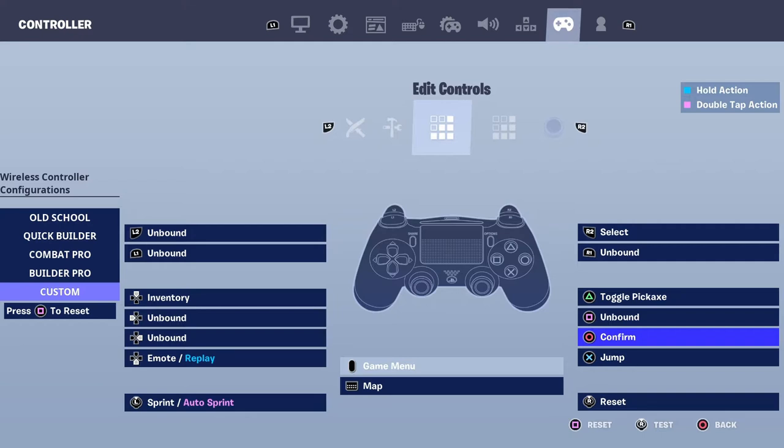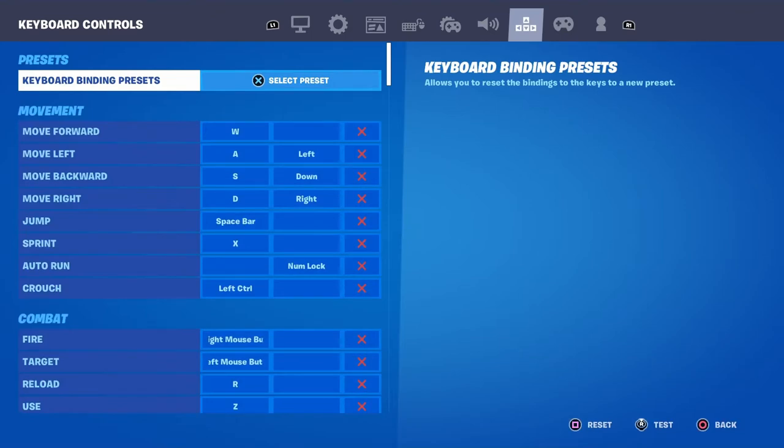You just need to change one bit for controller. We can't do it on PC because I don't know how it's done. Oh yeah, I'll show you how it's done on PC. So you just gotta use B or circle for normal edits, and that's all you need to do. All right, boys, let's hop on.